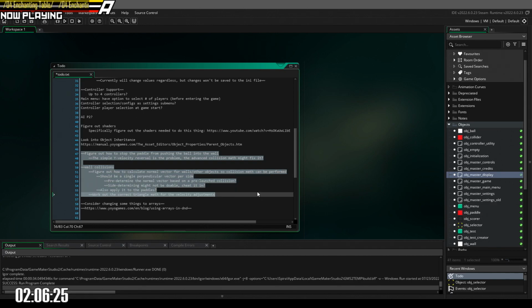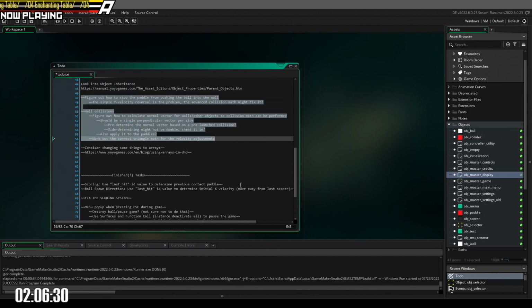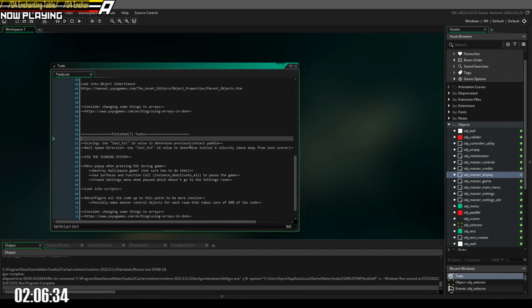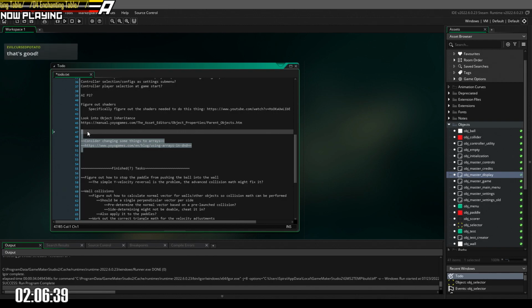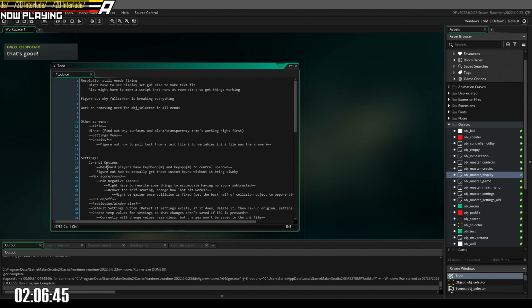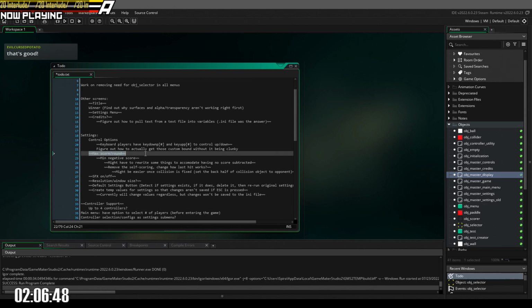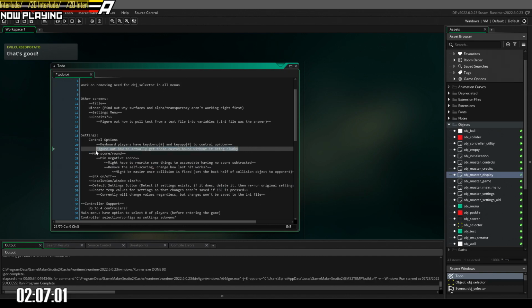Also, I can get rid of these. There we go. I can get rid of this one. Settings are more or less fine, actually. These are all fine. Sound effects, resolution, default settings button, temper values, all that stuff is good. It's just figuring out how to get the custom bindings for controls into here without being clunky is a trick.